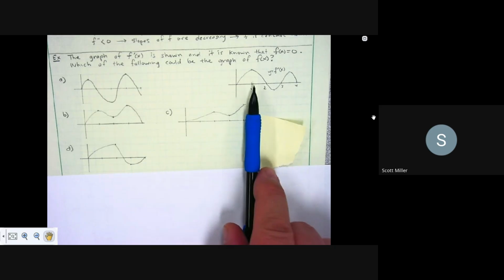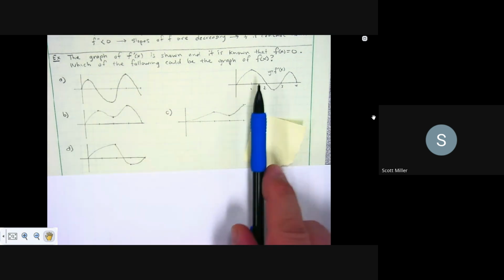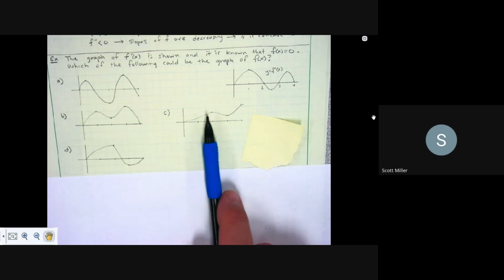Then we need 2 and 3. So here and here, and this is 4, right? 1, 2, no, this is 3 and 4. But there's one extra one here. So that's the problem. I think B is out because of that. This is a horizontal tangent right here, and I don't have a 0 at 1. So this one is out. This one over here is also out because at 1/2 I had a horizontal tangent, and there's no 0 at 1/2 over here. So that one is out. It could be this one, and it could be this one.